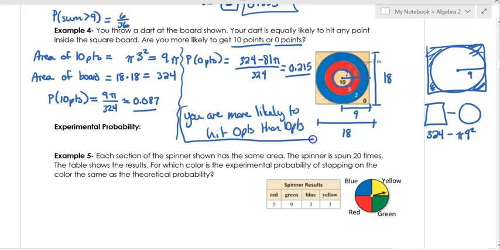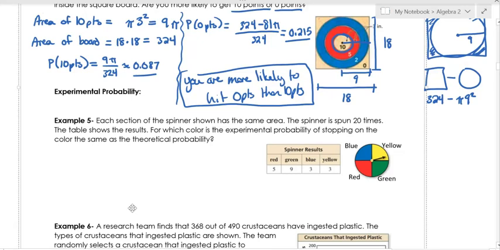All right, experimental probability is different than theoretical probability. Experimental probability is the chance that something happens in an actual experiment. So not just mathematically how it might happen, it is like if you do an actual experiment where you actually flip a coin, what the probability turns out to be. So it's the probability with results from a real life experiment. It's like you physically flip a coin and you write down what happened.